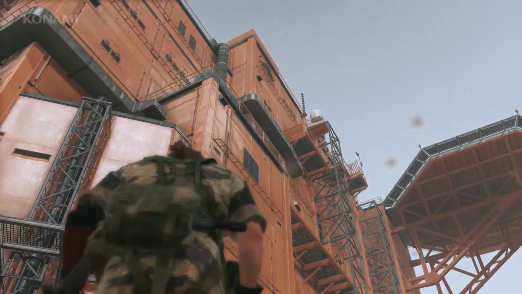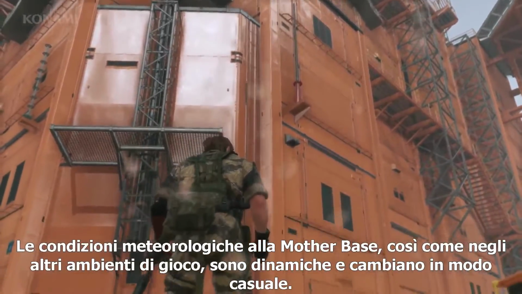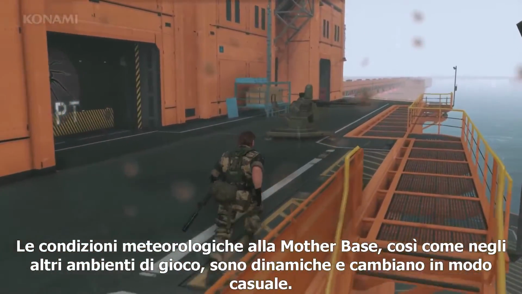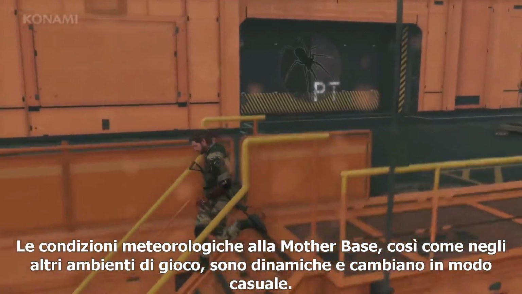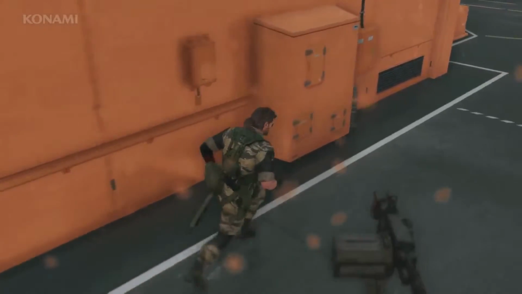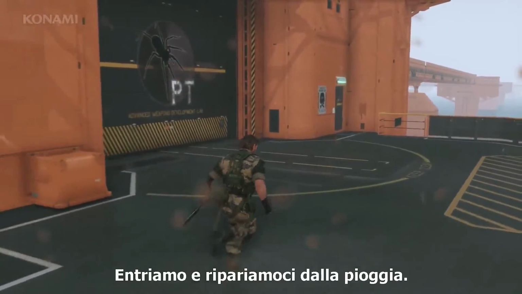Looks like it's started to rain. As we've introduced previously, the weather at Mother Base is dynamic, as with other environments of the game, and will change randomly. Let's head downstairs and see if we can head indoors to escape the rain.